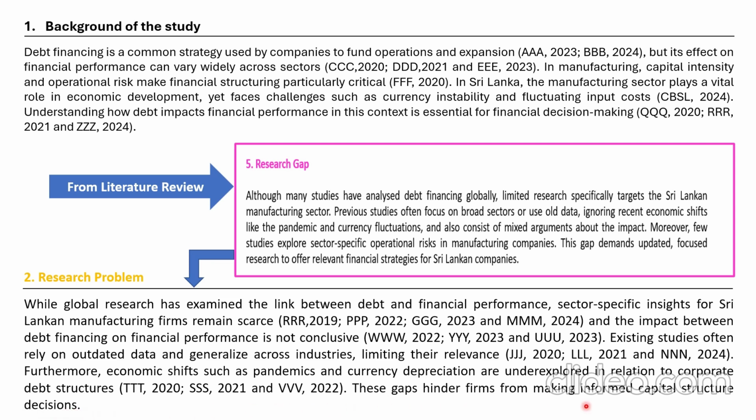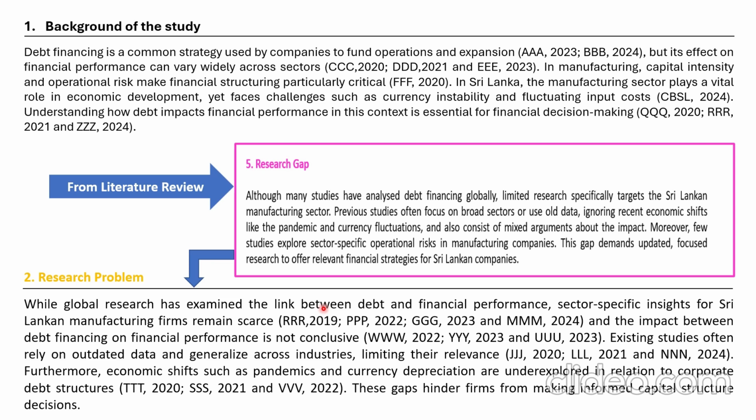So this is the research problem which is developed based on the research gap identified by conducting your literature review. This research problem specifically says this type of studies have been conducted, but not that much in the manufacturing sector. And also the impact of debt financing on financial performance is not conclusive.